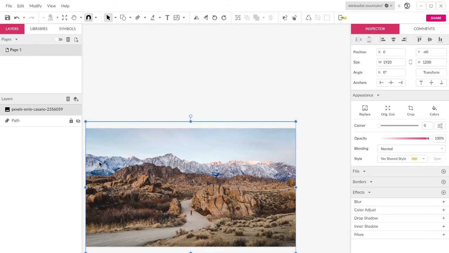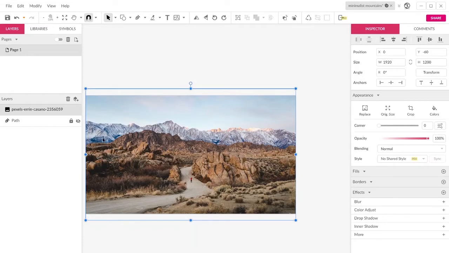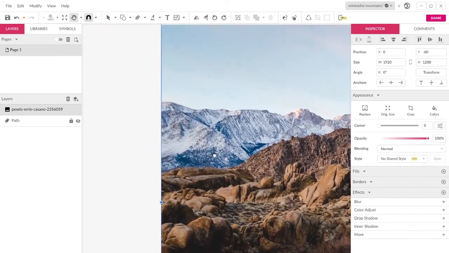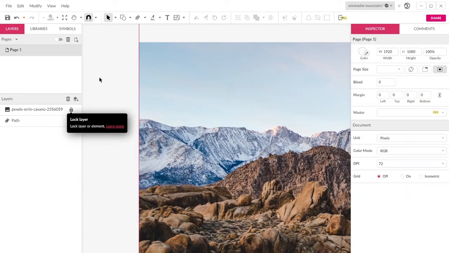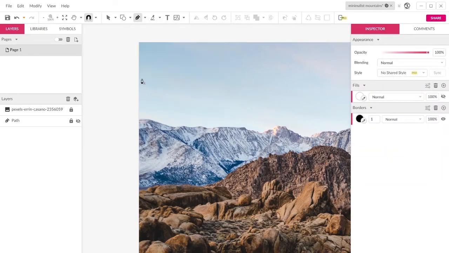I think I'll just choose this one in the middle distance here just to kind of keep it consistent. So let me just zoom in here, space bar, drag it over here, get my pen tool, I'll lock this in place. And I'll once again speed things up so we can kind of jump along to the next bit.